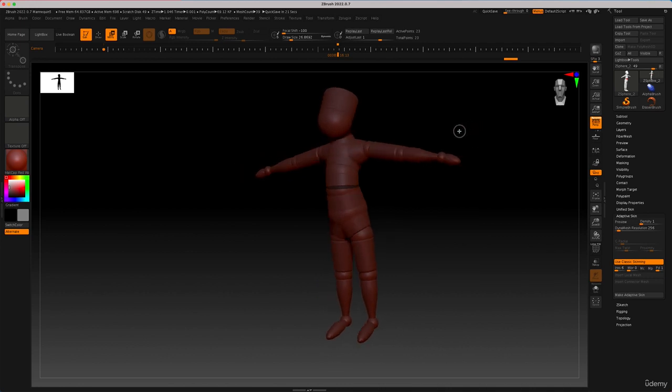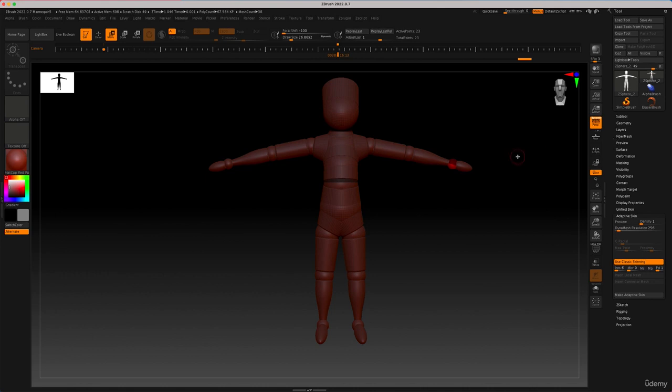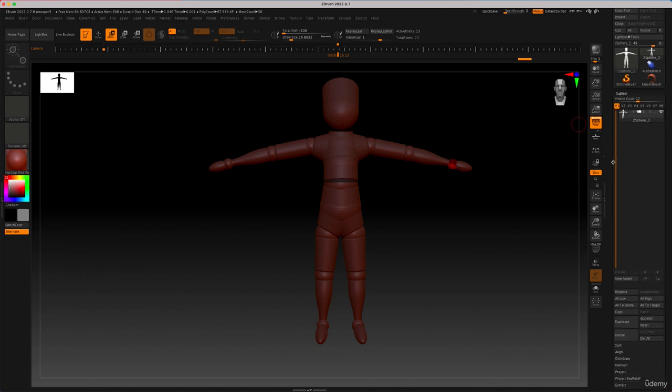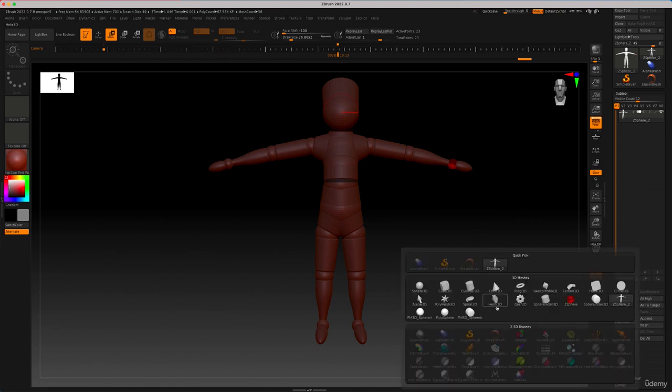So now that we have a little bit of what we want, let's go ahead and start giving ourselves the opportunity to learn how to append 3D primitives into the subtool. To do that, we just click on the subtool, which gives us a list of all our meshes within this one project. We can have multiple projects, but for now it's just going to be a whole bunch of meshes like the jacket, the arms, the sleeves, the head. All of these will come down in list format for you to select in the subtool. So just go ahead and hit append.